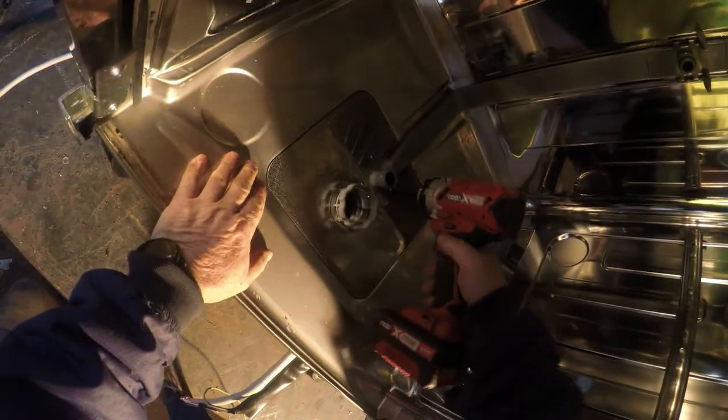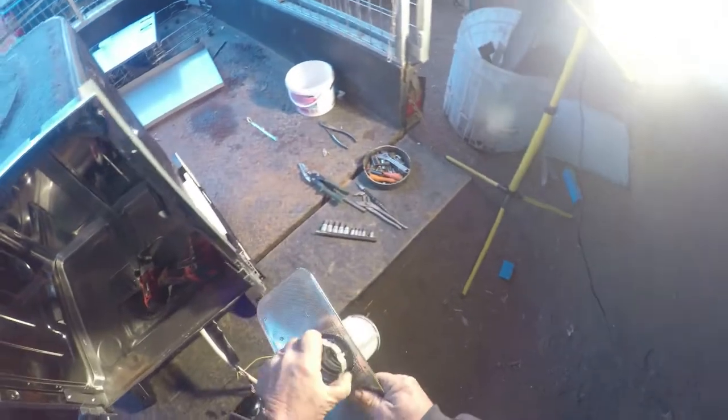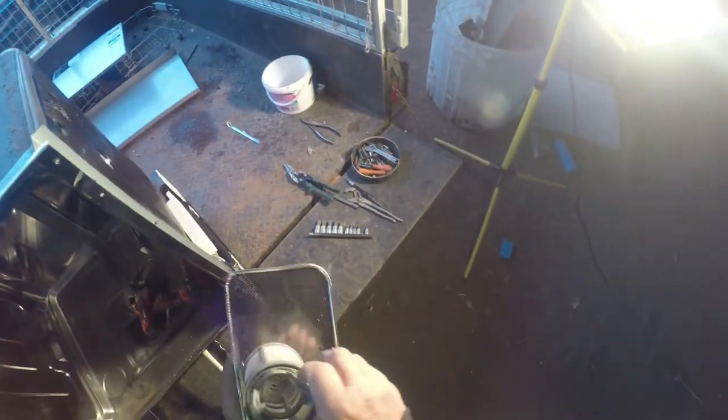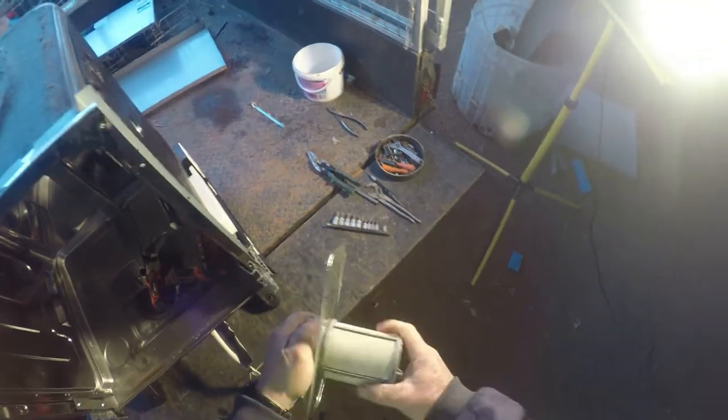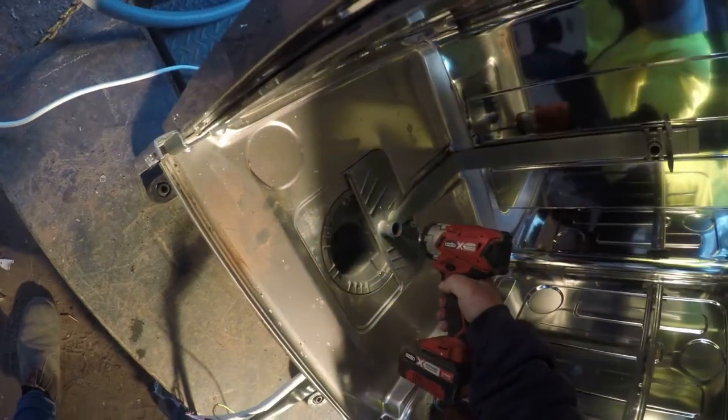Where are we up to? This part here. That's on there. Yeah, there's a screw there that can stay. They can stay on there. That pump affair's got to come off. All start in here. These screens are also, that screen there is stainless. That's a plastic one. Right, so what we've got to do here. Bit tricky this one. That's rubbish. Stainless. There. Right. This is how your pump comes out.